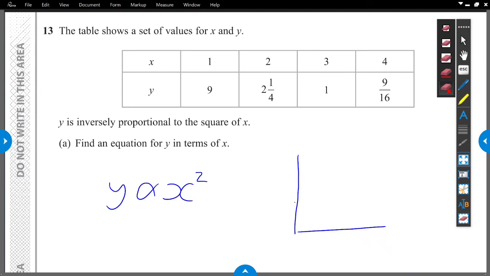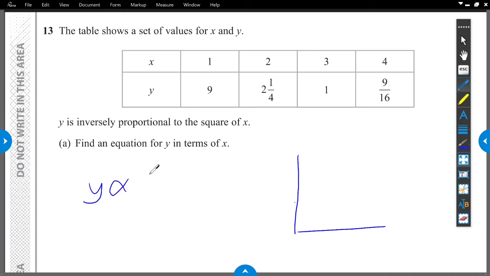But if it's inversely, then the inverse means 1 over. So this is actually going to be that y is directly proportional to 1 over x squared. That's what that's telling us here. Let's think about what effect that has. So if y was directly proportional to x squared, we could test this with an equation. y is equal to x squared. And we can see what happens if we double x. It has a square effect. If we double x, then it's going to times y by 2 squared, or times it by 4. And if I times y by 2, then it's going to have the square root effect on x. So x would be timesed by root 2.